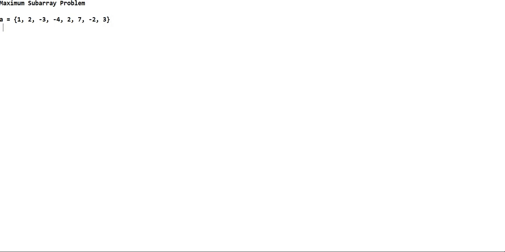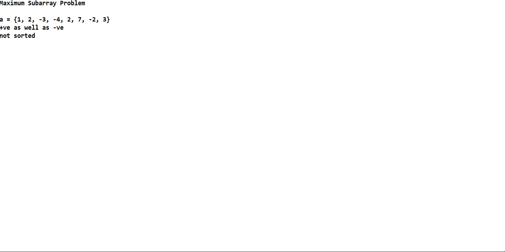Now, the array contains positive as well as negative elements, and the array is not sorted. Okay. Now, what's our job? Our job is to find the subarray of this array which produces the maximum sum.